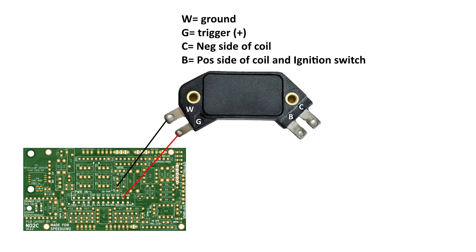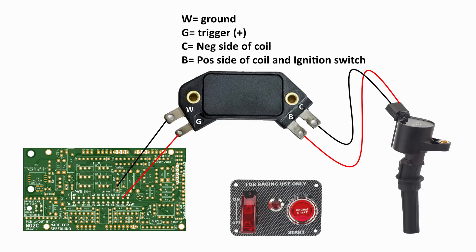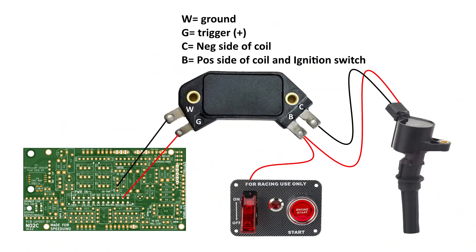Here I show the W and G going to the ECU. The W is basically grounded to the ECU and doesn't pull any power. The G is connected to the ignition out on the ECU, and the signal coming out will be a 5-volt pulse or square wave. Both the C and B go directly to the coil. It's important to get the coil polarity correct, because if it's wired backwards the current will flow in the wrong direction, and that can cause problems. The C terminal is also wired to the ignition switch — or in most cases the output of the main relay. In our application with the single cylinder engine and tiny ignition coil, we can wire it directly to the ignition switch since this setup doesn't draw a lot of power.